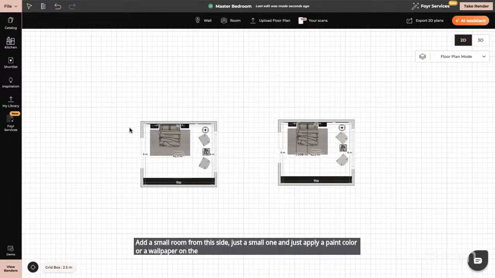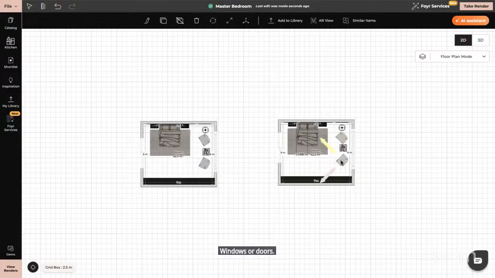So when you will be doing a render, no environment will be visible through that glass windows or doors that you will have in your space.